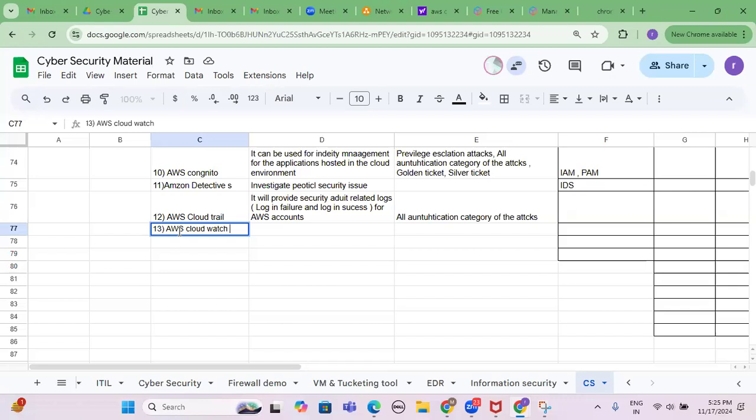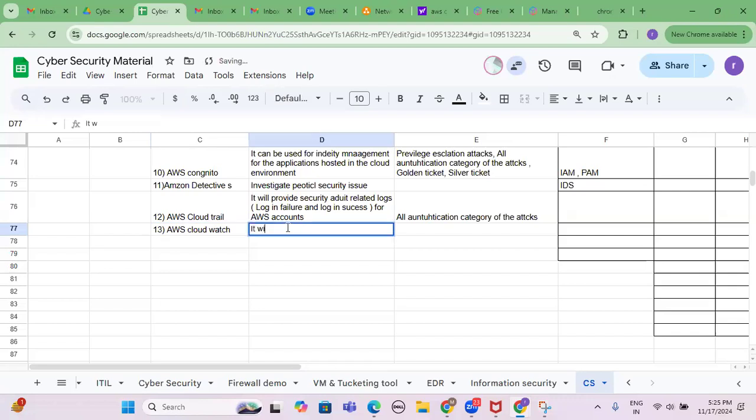Next is system related logs. In case the instances or tools we are creating have performance related, bandwidth related, CPU related, or utilization related issues, crossing more than 80% or 90%, those logs. And finally, whatever applications we are hosting in the cloud environment, whenever public or external people or our internal employees try to access them, those logs are also generated. That will be provided by CloudWatch.